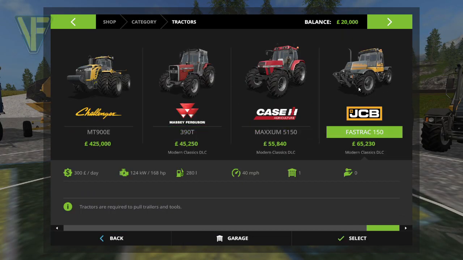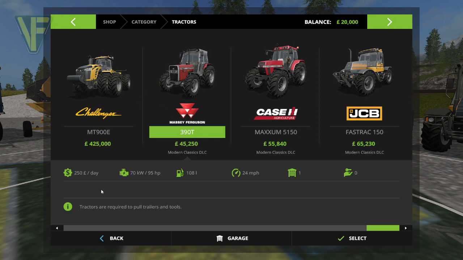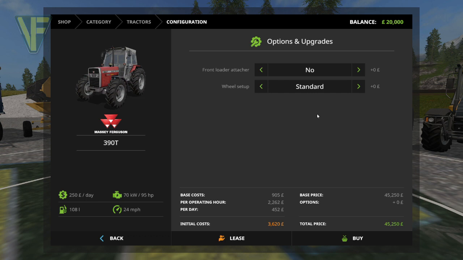So these are our three tractors that come in the DLC. As I've said, the 390T Massey Ferguson, the Maxim 5150 Case, and the Fast Track 150. The 390T Massey costs £45,250, costs £250 a day to maintain, produces 95 horsepower, takes 108 litres of fuel, and goes at 24 miles an hour. Has a couple of options and upgrades.